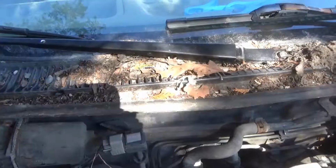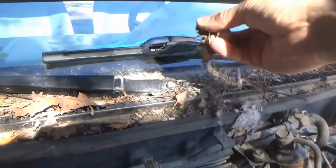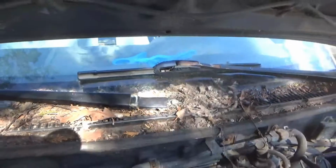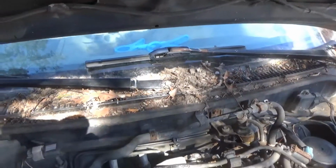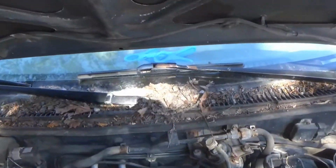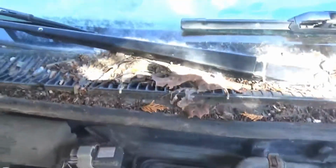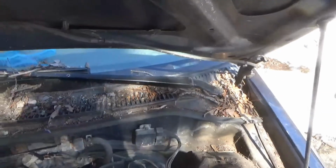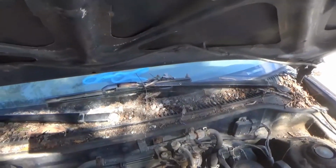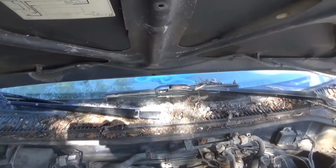So, most of you think you gotta clean this up, but you wanna keep all that dirt there. What happens if you get stuck in the winter? Then you know you got the resources on board to help get you out. You got all those leaves, all that dirt. Look at all that good stuff. You got leaves and rocks and all kinds of stuff up there. So keep that there. Then that way you know you got it on board in the winter. If you get stuck, you can throw it underneath your wheels and carry on.